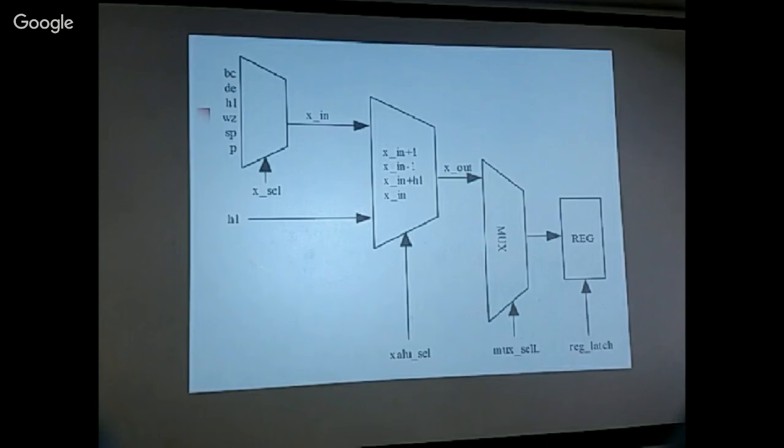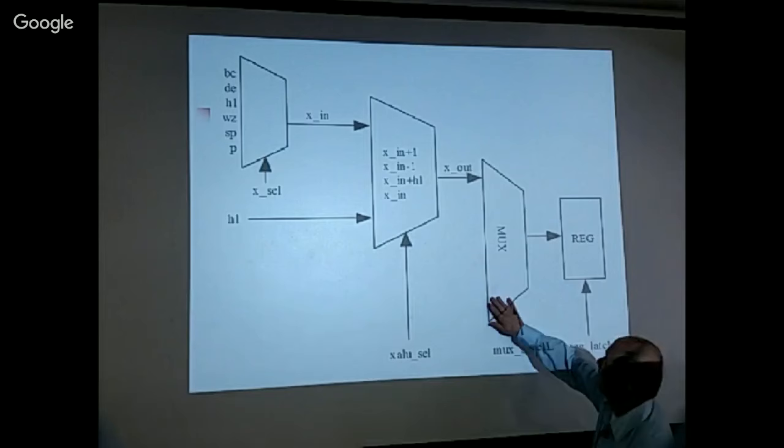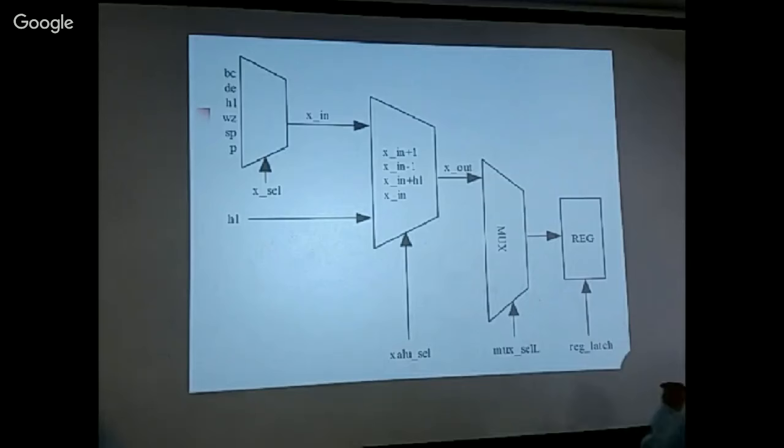Each register has a multiplexer in front of it, and this multiplexer will select all the different sources of information that this register needs. Each of A, B, C, D, and HL uses inputs of its own, so each register has to select data from a different set of inputs. So this is a very general design that can accommodate all these various instructions.